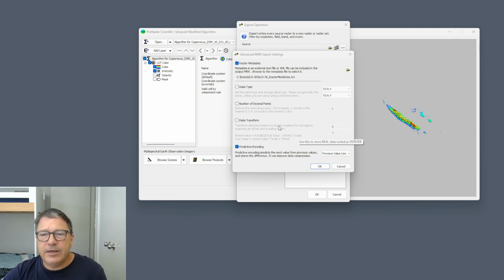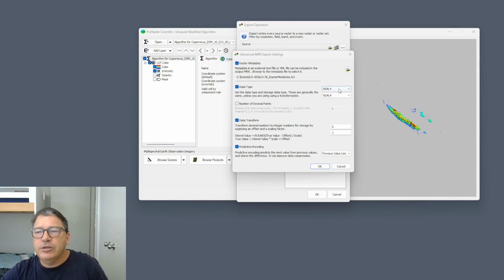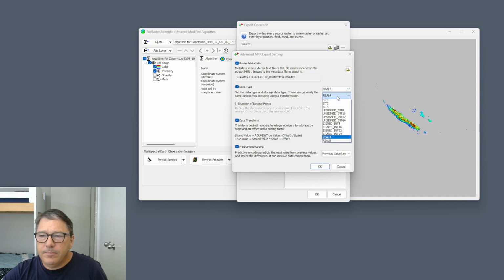And in order to do that, I'm going to employ this data type and data transform operation. So my user-facing data type is floating point 32-bit real. But my storage data type is going to be an unsigned 16-bit integer.